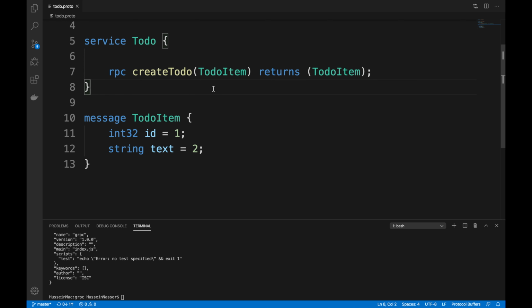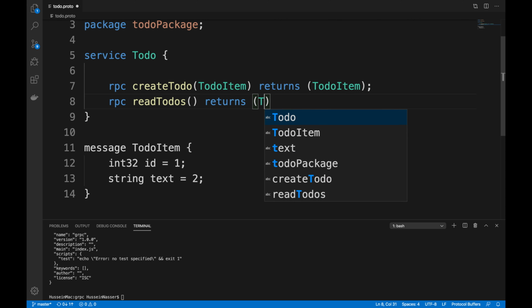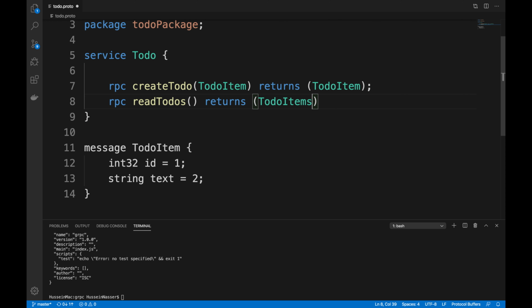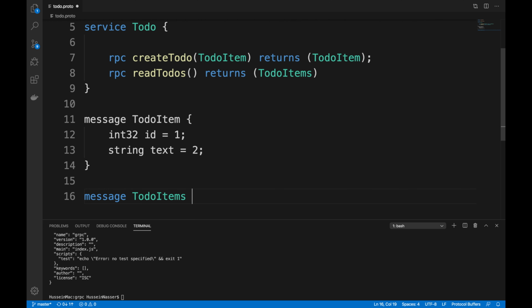That's cool. The other thing we need to do is create another method called read to dos, with an S, right? And this doesn't actually take anything, because, hey, just give me all the to-dos I have. And this returns to do items with an S, which is another message called to do items.